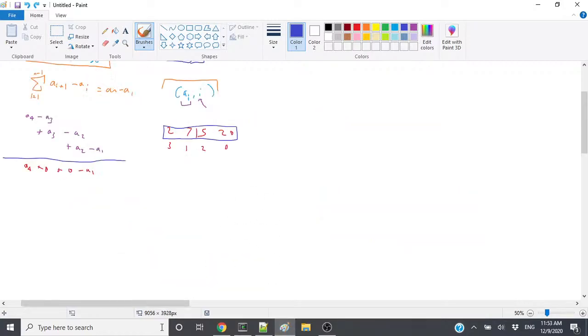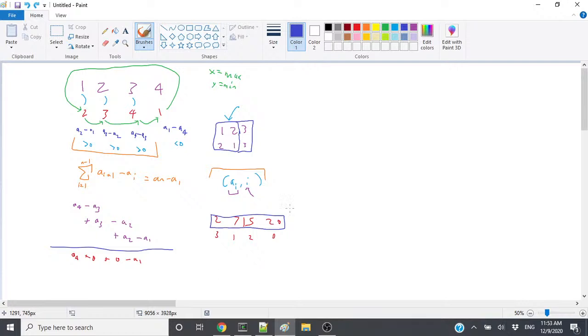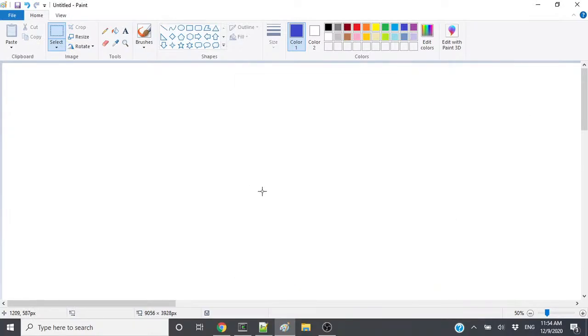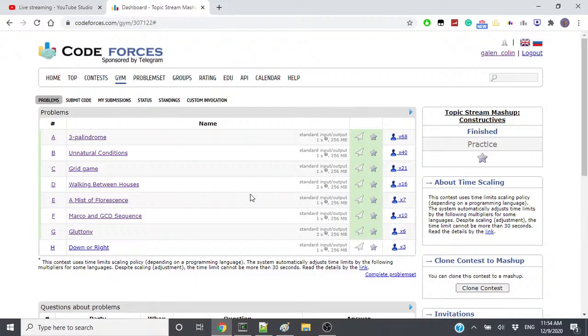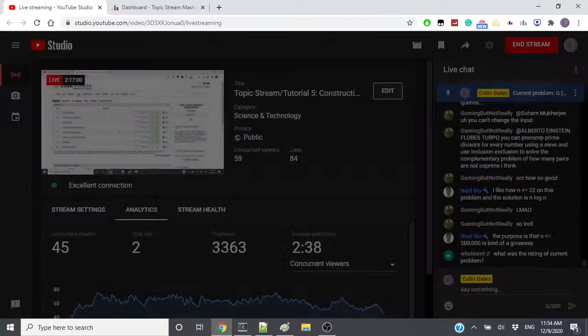All right, so yeah, always possible. Cyclically shift the sorted values and then it would work. And is 200,000 kind of a giveaway? Yeah, that's true, I guess. Sort of like not having the constraints be as large as possible because it doesn't really matter. Is it even possible to do some sort of bitmask solution, or would it just not work, to try and cheese the problem with that? This problem was 2000. In general, you can find the difficulties in this link in the description.